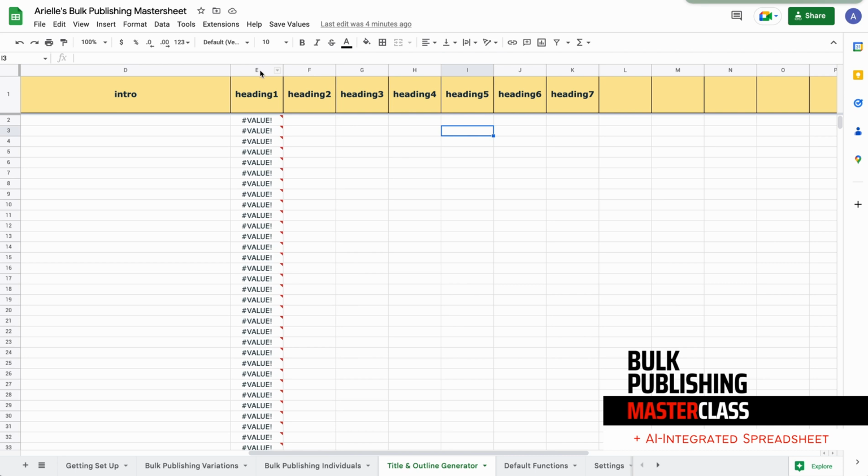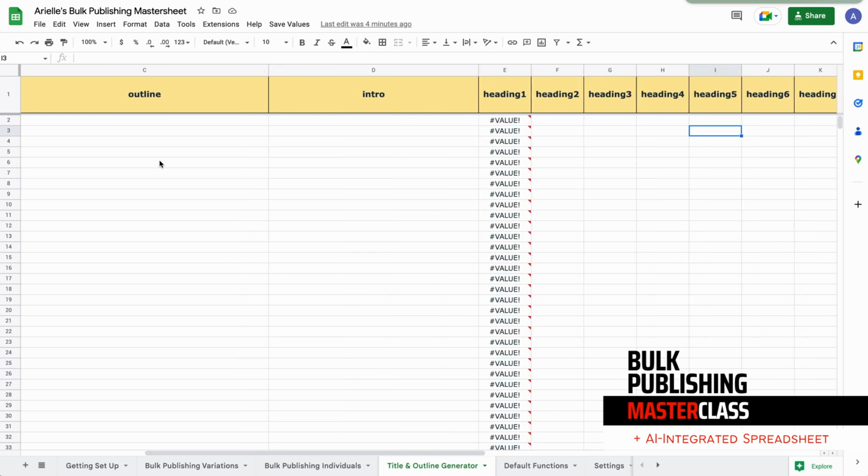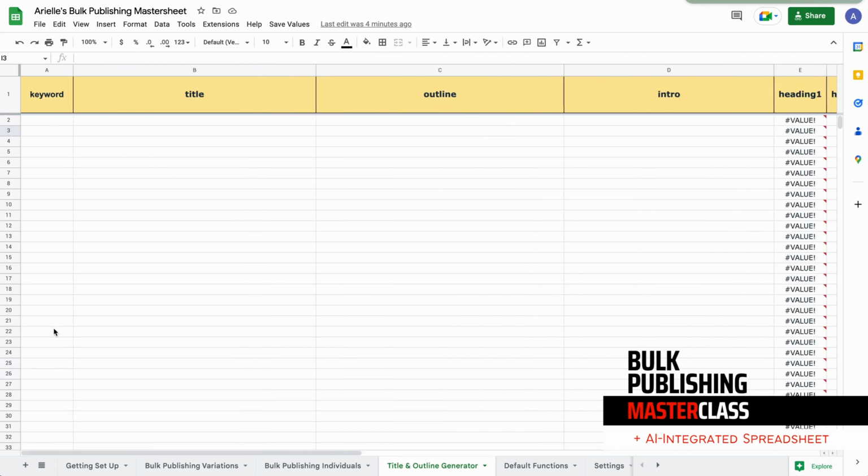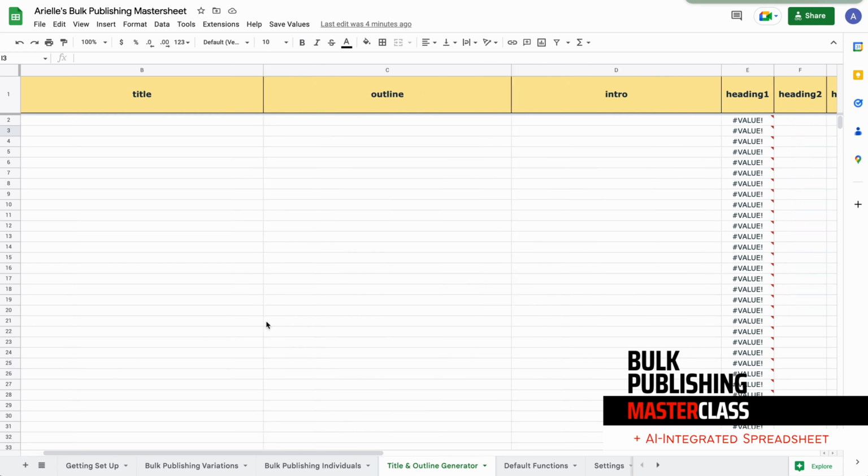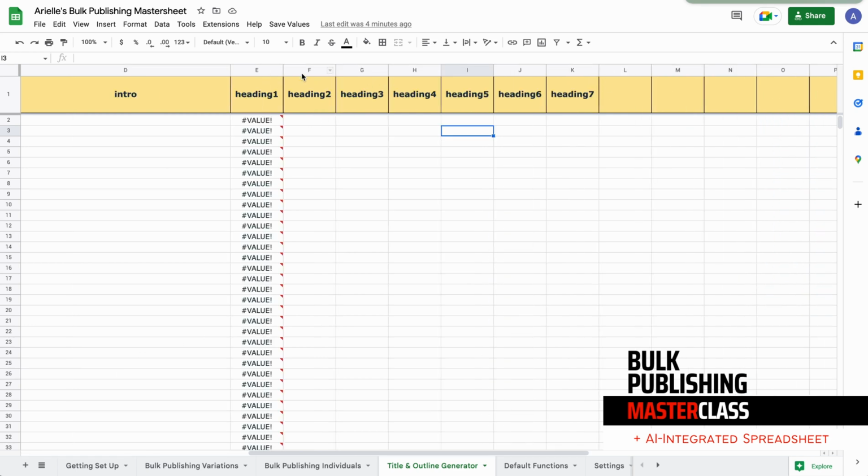Once it's done that, you want to make sure you've done this for all the keywords that you want to cover, because the next step, which is something I couldn't do, or maybe I've just not figured it out yet, is to save values. You want to save your values. There's nothing worse than adding the heading text columns in between and then seeing that all the headings are in the wrong column.